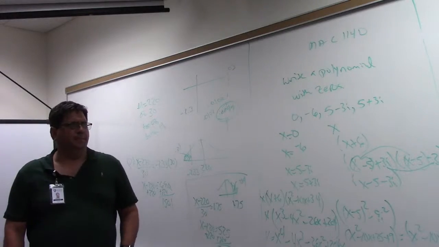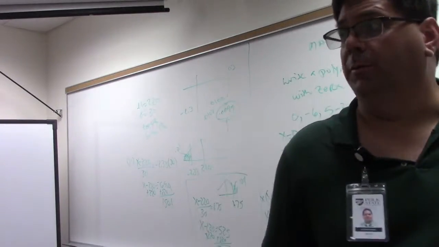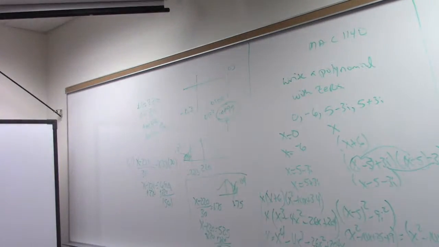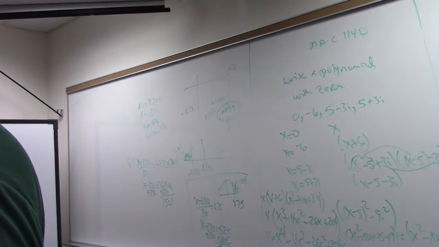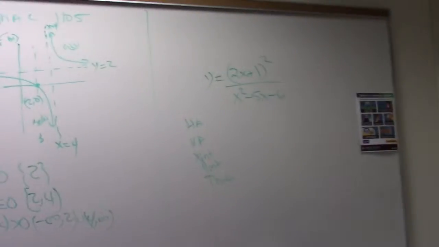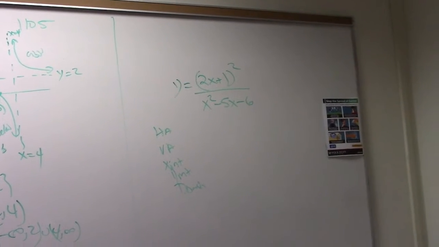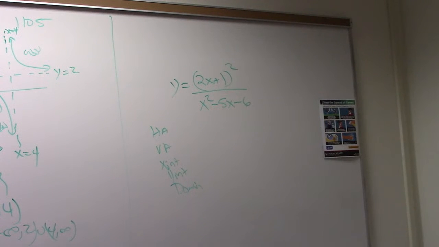Alright, I'm going to leave you guys with that. College algebra, we're on you. Pre-calc, if you want to stay and watch this one, this is a good one. Horizontal and vertical asymptotes, we did last class. Yes, so pay attention to that.